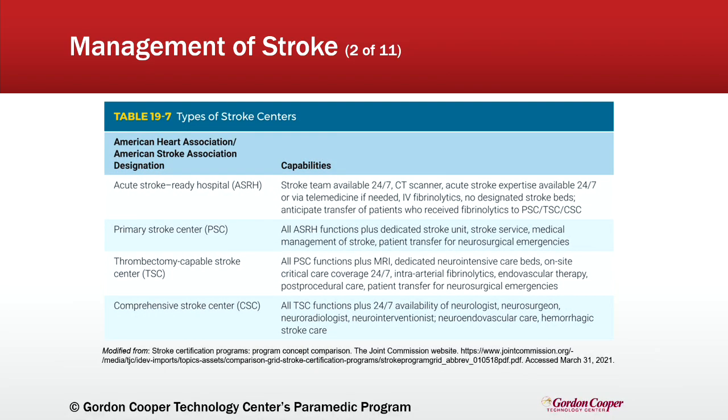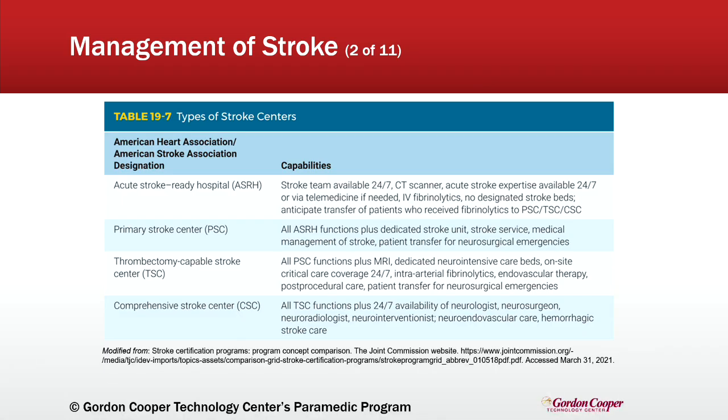All right, so this slide here, this chart here talks about the different types of stroke centers that are available to us out there. And all stroke centers have been categorized. So, whether you're looking at an acute stroke ready hospital, that means they have a 24/7 team. They're ready to go. They can handle it. If it's a primary stroke center, they have a dedicated team and emergency services available. They have neurological care beds and those kinds of things, but they may not have a 24/7 team.